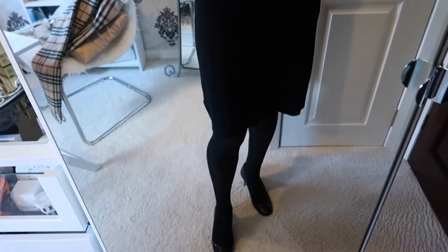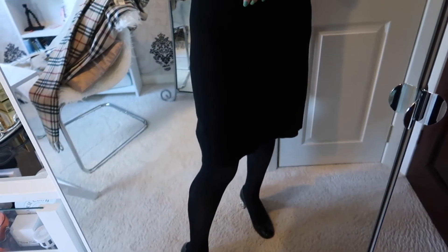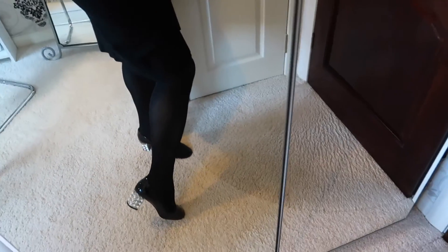Good morning and welcome to the 5th of April. It's first thing in the morning and it is a beautiful sunny morning. I'm off to church for my holy communion so I thought I'd do a quick outfit before I went. I have a Karen Millen dress on, just my cross, black thick tights — 40 denier I think — and my muu muu shoes with a nice sparkly heel.